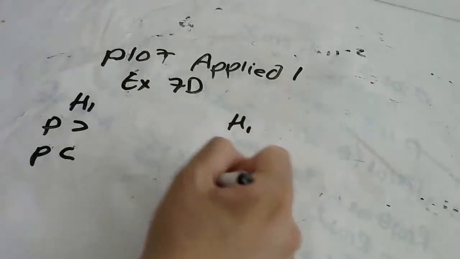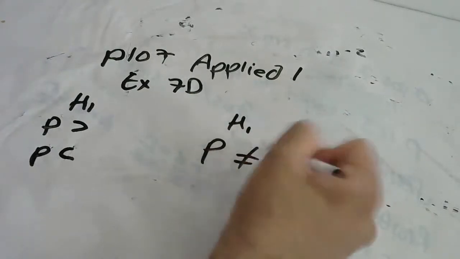Okay, let's begin. So a one-tailed test is done for a change in a direction. So a probability's either gone up or probability's gone down. We're not sure whether it's gone up or whether it's gone down, but we know which direction we think it might have gone in. A two-tailed test is just whether we think the probability has changed in either direction. H1 for a one-tailed test would be something like this: probability is greater than, probability is less than. H1 for a two-tailed test would look like this. So it's implying there's a change, but we don't know what the change is.